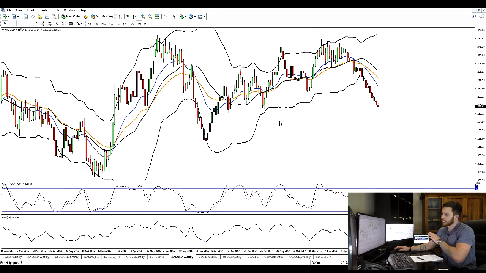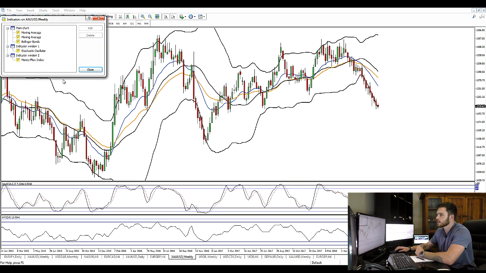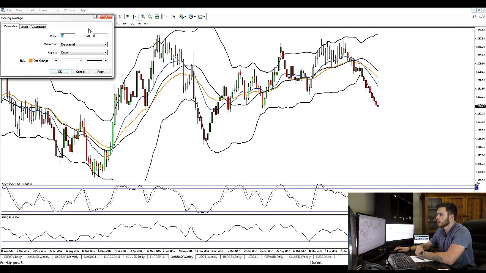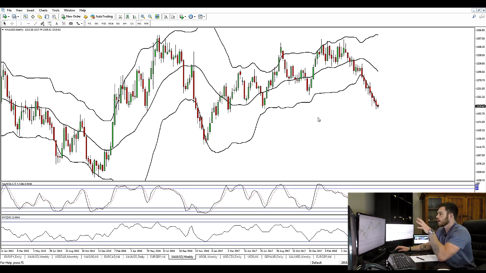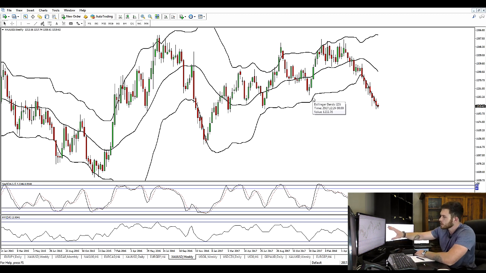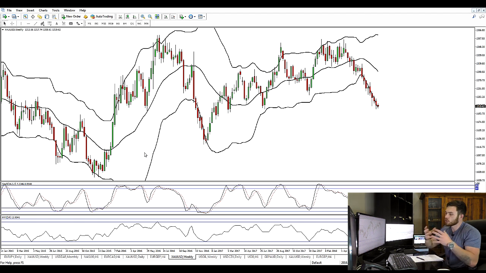Okay, so what I did was I cleaned up the chart completely just so I can show you the Bollinger Bands, and I'm just going to remove both moving averages over here so we don't have to worry about those. And what you're going to see is these black lines are what we call the Bollinger Bands. This is a range of average price movement, showing us firstly the higher average of price action, the lower average of price action, and the middle average of price action. So these are basically showing me if price is extremely oversold or extremely overbought at a period of time.